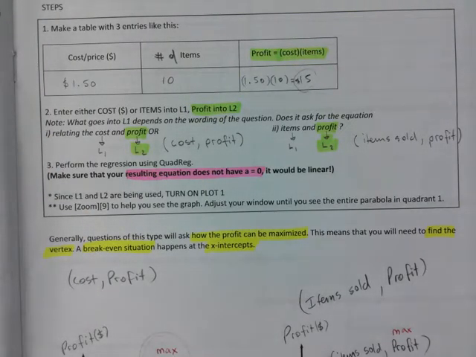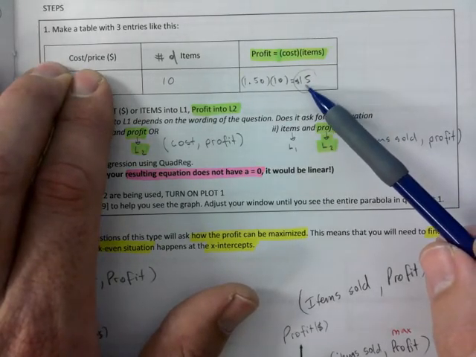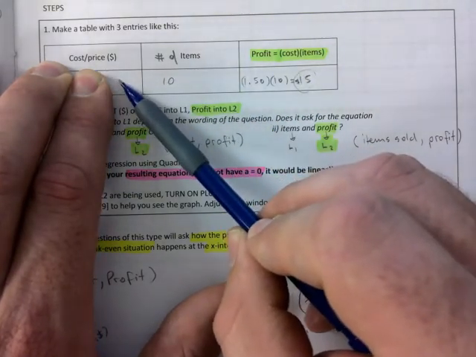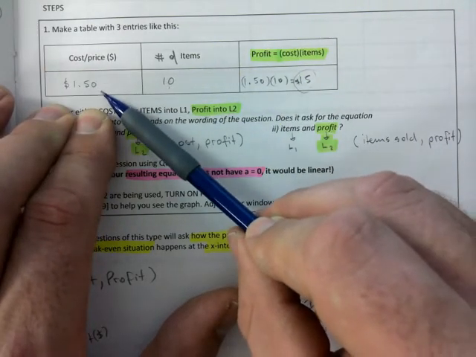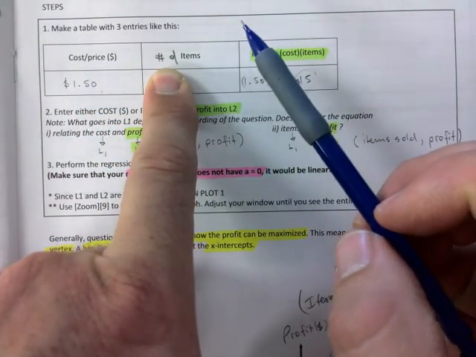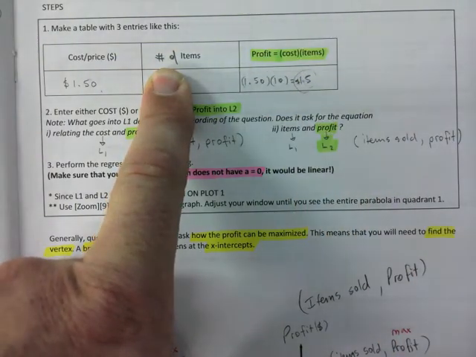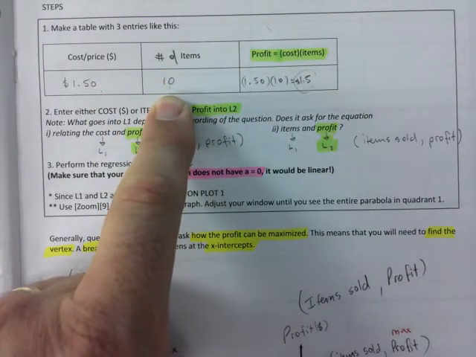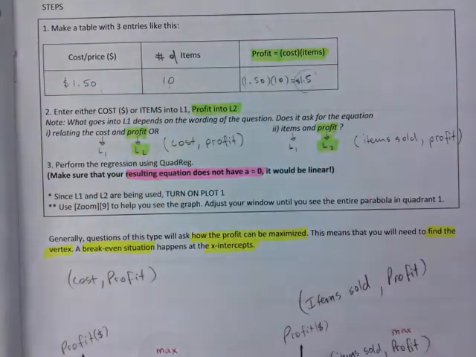And watch this. If I knew that my profit was 15 and that I sold 10 of them, is there a way to possibly get to this answer? If you go 15 divided by 10, it would get you that, right? Same thing if I don't know the number of items, but you do know both of these, you can figure out how many items there are just by going 15 divided by $1.50, you get 10 items, right? So they're related. Everything is related. So if you know any two, you can find the third missing component. Okay, that's going to be handy later on.